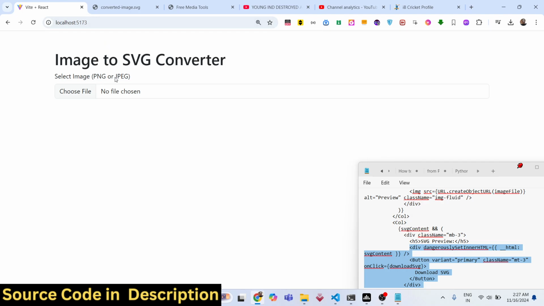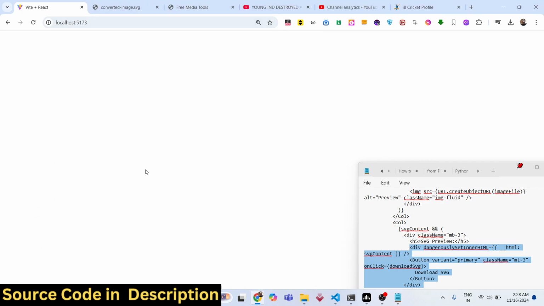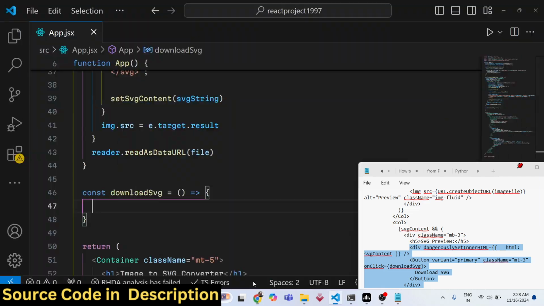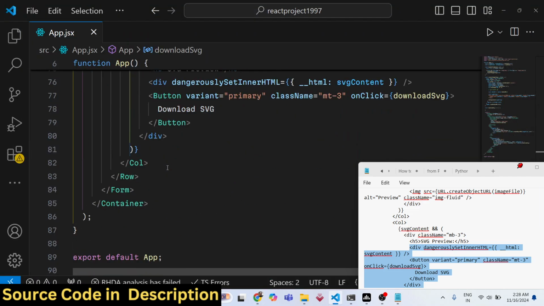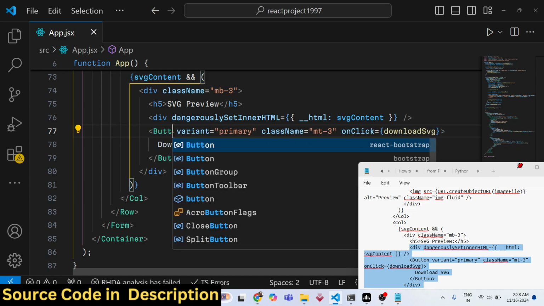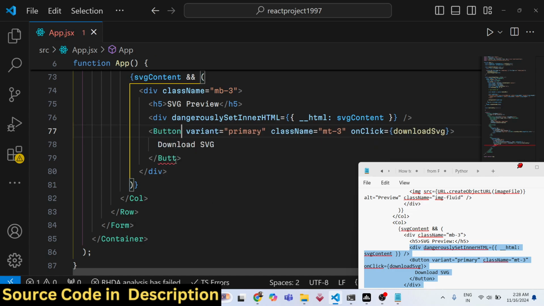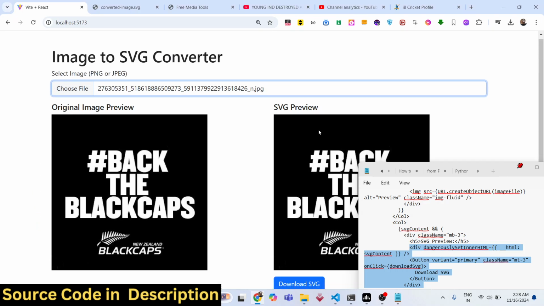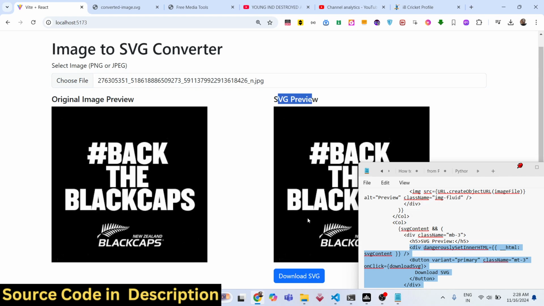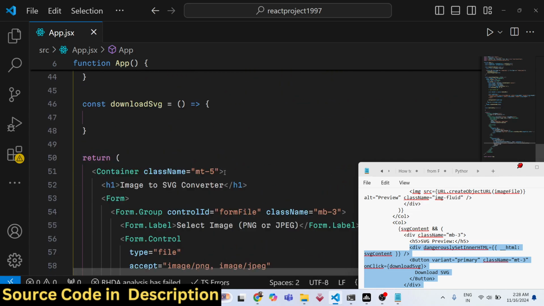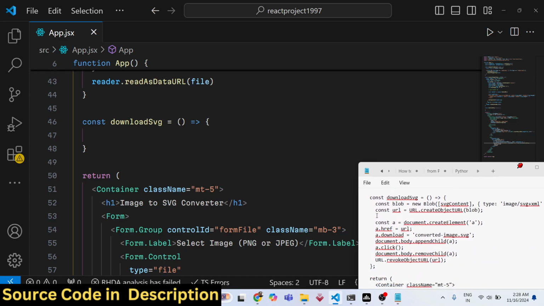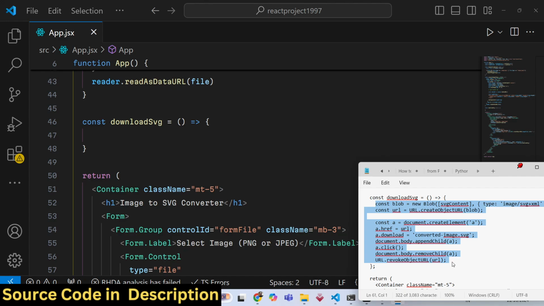So basically what happens right here, guys, if you select your image, I think some kind of error is there. Button is not defined. We need to also import the button. So now you will see the SVG is showing, and if I click the download button, nothing happens. We need to just define this download button. So what basically inside this we convert this into blob and download this as an attachment.